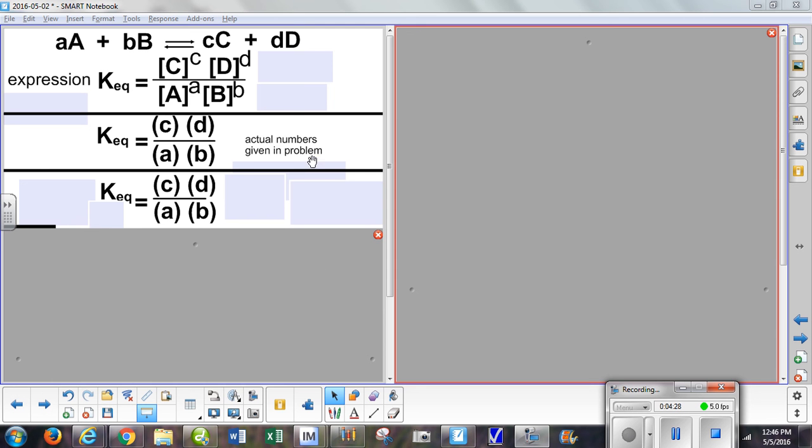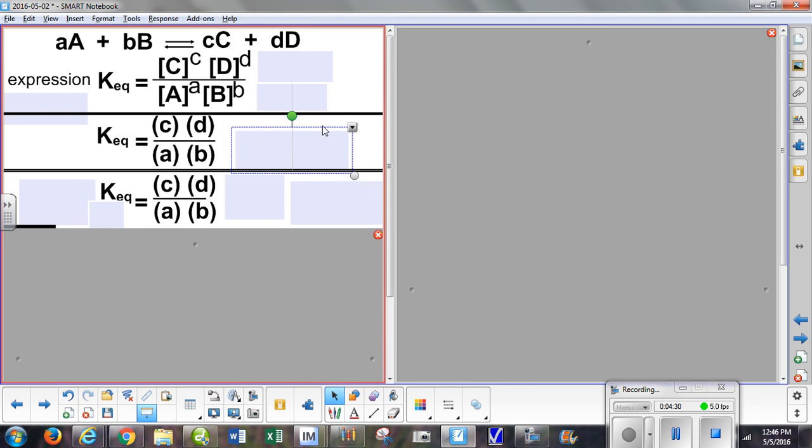Solving these types of problems, I shut off the right-hand pane because I wanted you to be able to concentrate here on the right. As I'm looking here, I'm seeing that we have K equilibrium equaling the C D and the A B, top over the bottom. And what we're going to do is solve for letter A. Now, we're not always solving for letter A. They might say, what is the equilibrium constant, and give you A, B, C, D. In this particular case, however, we are given everything but A.